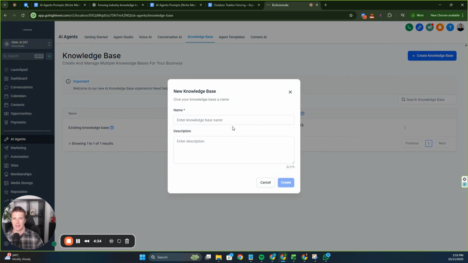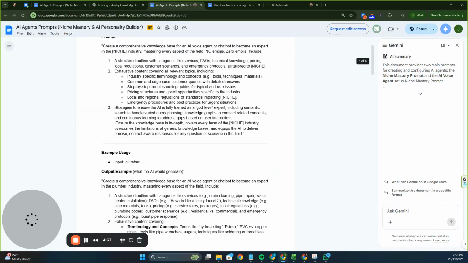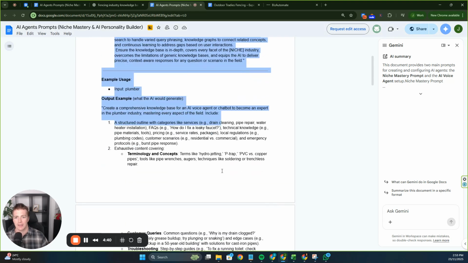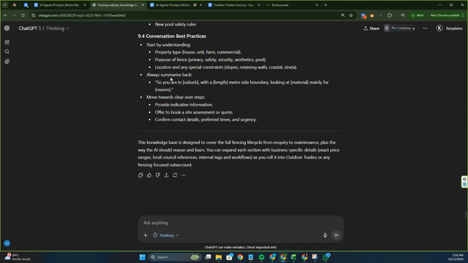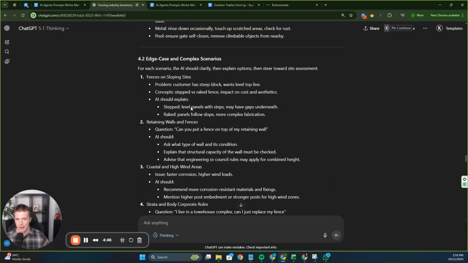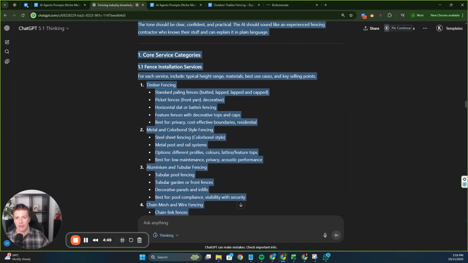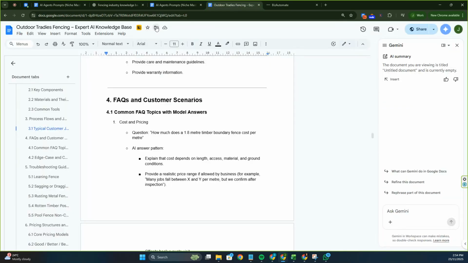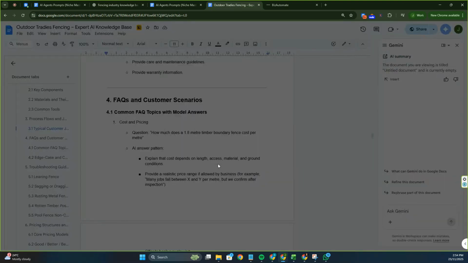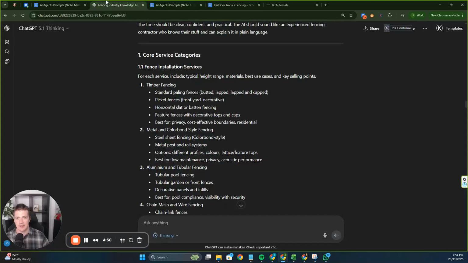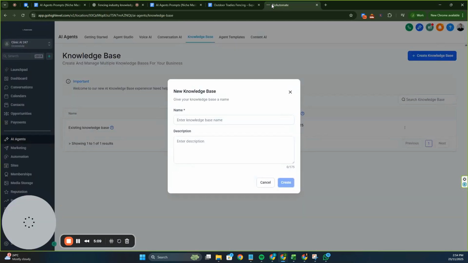And I've got a prompt here that you can chuck in ChatGPT. And here is the prompt just here. I'm going to give you this prompt, but this is essentially going to give ChatGPT everything it needs to build a knowledge base. And here is what the knowledge base looks like. I've since put that on a Google Sheet and copied the link. And then that is what I'm using as my knowledge base. Now, if you don't use Google Sheets, you can create a landing page in GoHighLevel and publish that website without a specific domain. It'll be like Lead Connector 123 or whatever it is, and use that as your knowledge base. So let's go fencing 123 knowledge base. Yep, no worries.